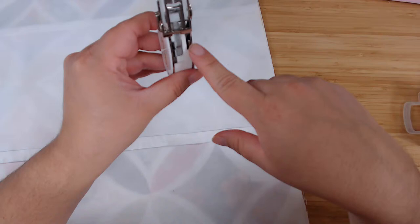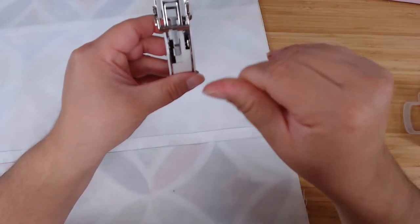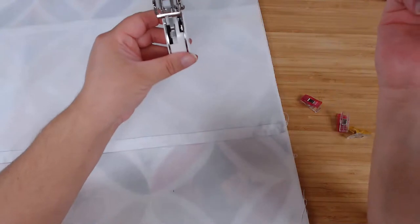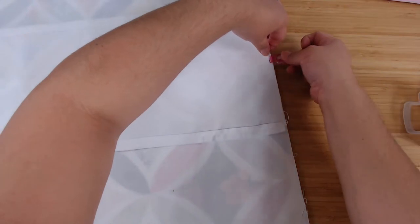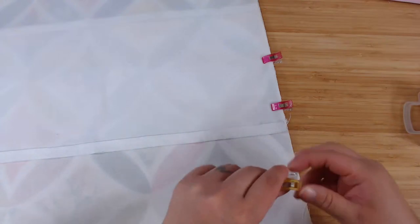The walking foot was grinding on this little metal disc inside, and it was dropping little black, like carbon, literally black soot on my project. And so I start freaking out. Well, the first thing I did was Google it. Like, why is my sewing machine leaving black powder on my sewing project?